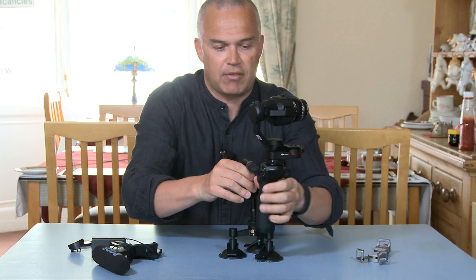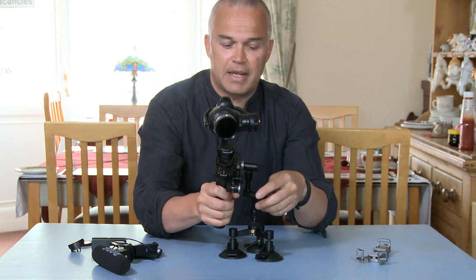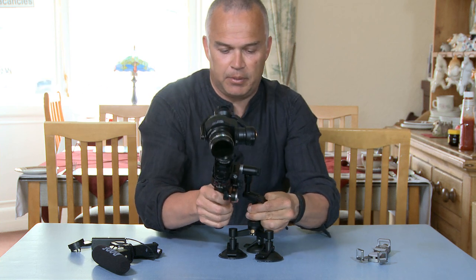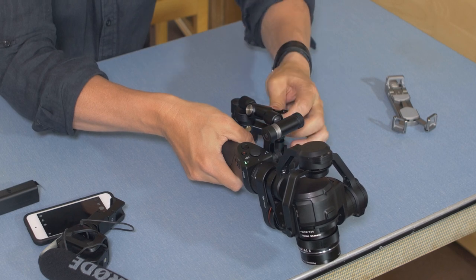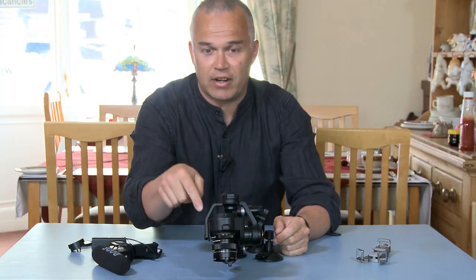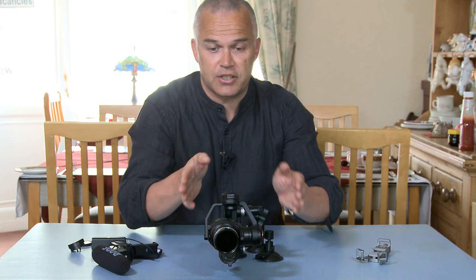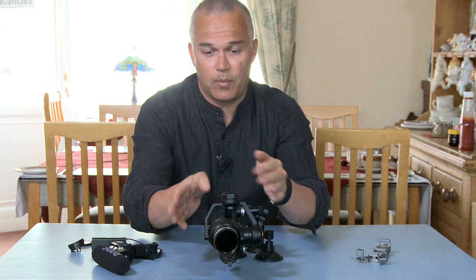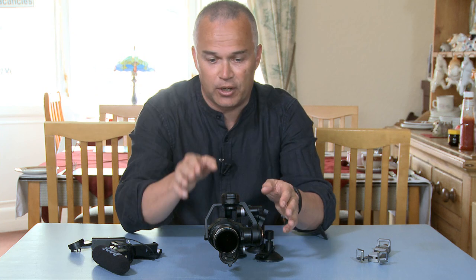But if we now turn this round, if we imagine that's on the car bonnet now, what I can actually do is make it a lot lower. So if we line this up properly, you can bring that right down to there and then tighten it up. And as you see, the camera is now facing straight down. So all we do is hit the button on the front twice and it goes straight out in front. So it will now face the road. It's brilliant. Wherever the Osmo is laying, whatever angle you've got it at, hit the button underneath twice, and it will realign the camera so you can have it nice and neat and flush on the bonnet of your car.